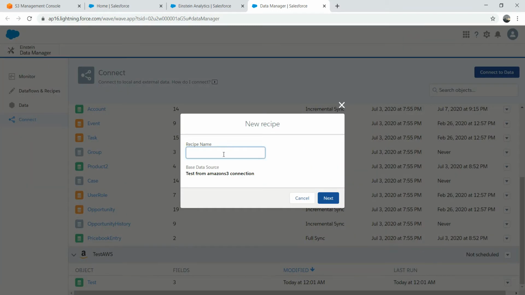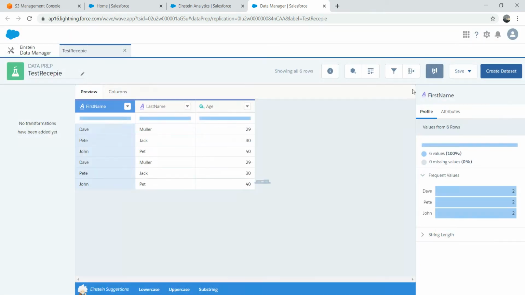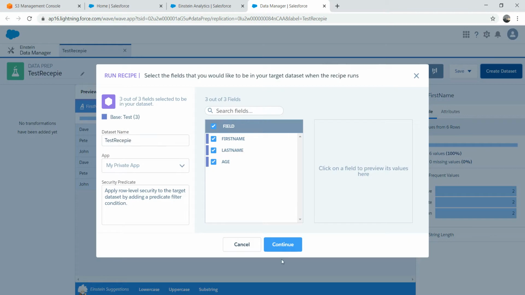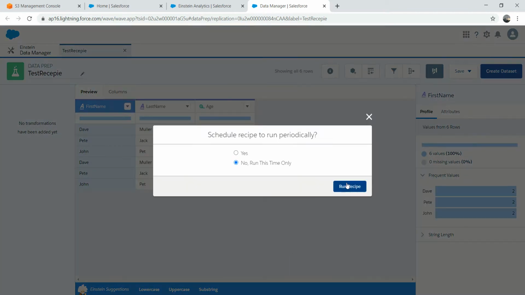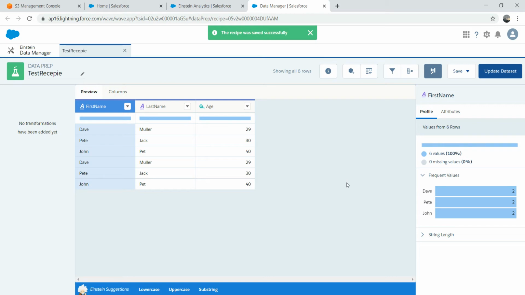Test. Create a recipe, continue. Now run this time. So this is how you create it. My apologies, I was trying to do it the other way around.